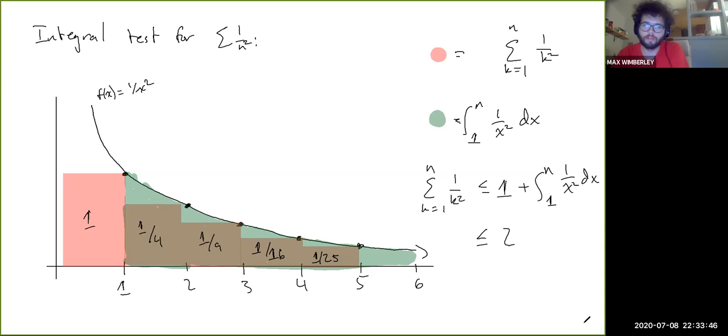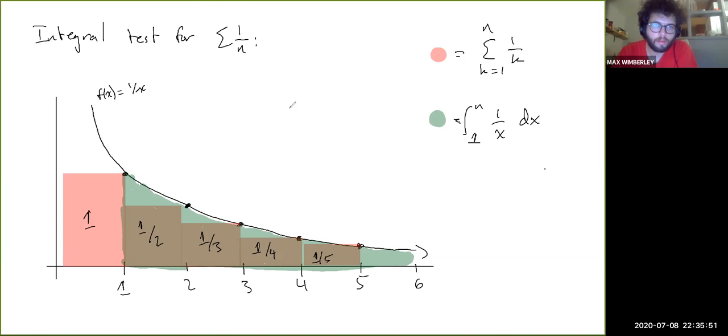One thing that might be a little bit confusing is, okay, what would happen if we actually used the right endpoints for the harmonic series instead of the left endpoints? What would that tell us? Hold on, let me make an edit real quick. So if we go back to looking at 1 over n, the harmonic series, and pretend that we use the right endpoints instead, why doesn't this show us that the harmonic series converges? I mean, we've bounded it above by something. Okay, but let's look at what actually happens.